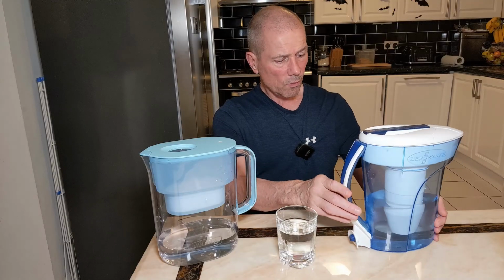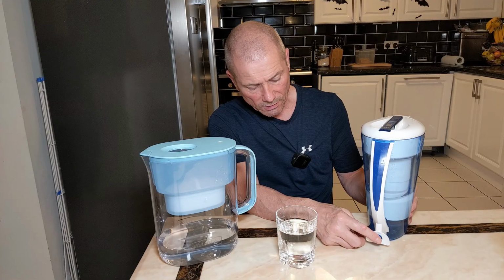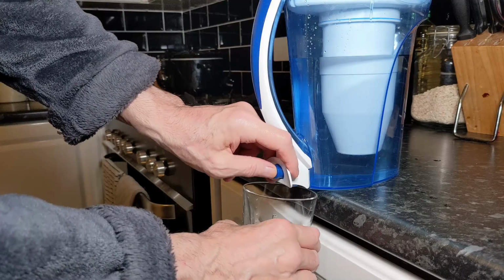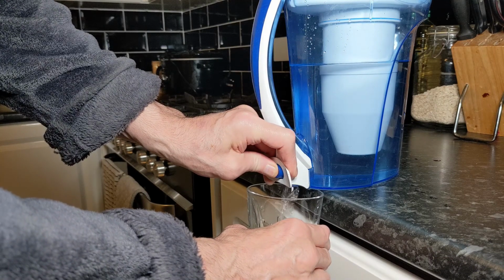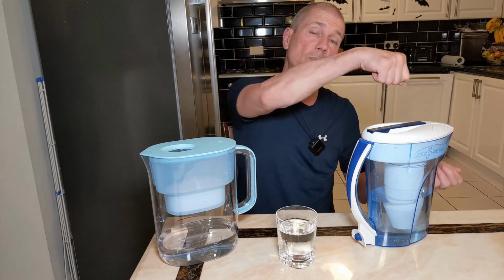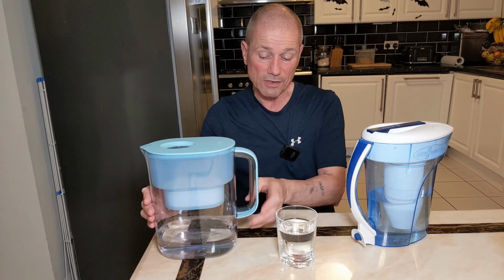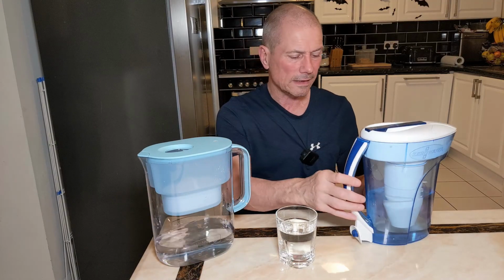What I do like about the ZeroWater filter is that if you have it in the fridge, you've got this little button on the back, which you can get your water from. It's like a water faucet. You press that button and the water comes out, so if you've got it on a shelf or in the fridge, you haven't got to lift the jug out to pour the water. This one doesn't have that feature. I thought it might be a good feature to put on this jug. That was handy.